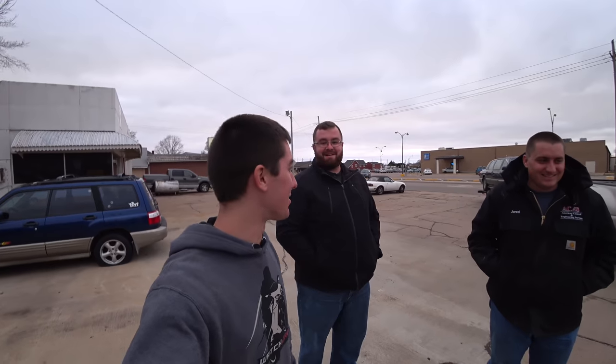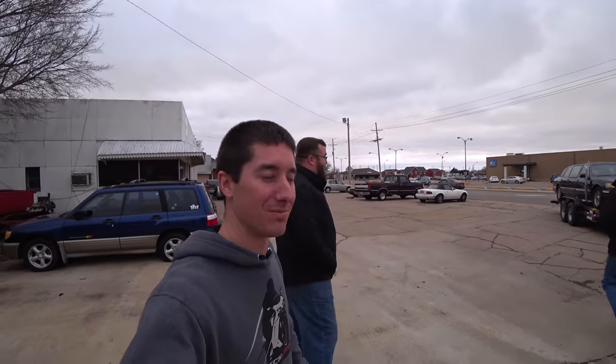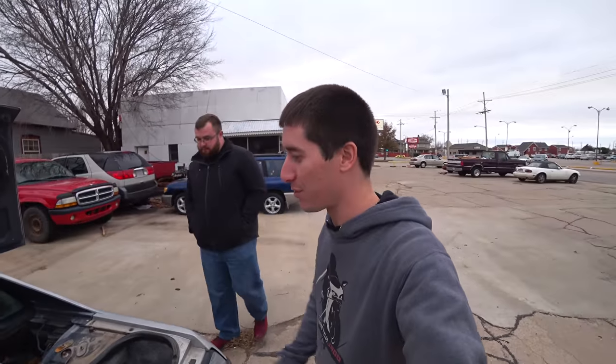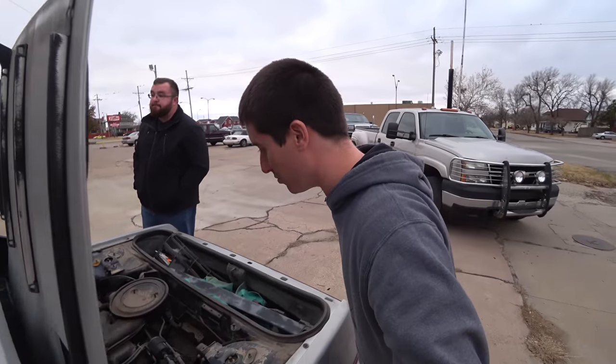And honestly, the Ford 4.6 is a pretty reliable V8 once you get everything sorted out. This is Jordan. Him and Steve are the guys that want to take this across the country. Yes. So that sounds like an adventure, and I might join in on that adventure too. It's an '84, 2.5 liter, the four cylinder, so it's not as prone to dying like the V6s are, I would assume.